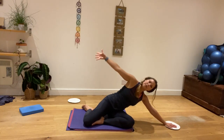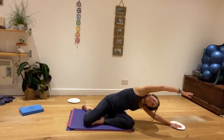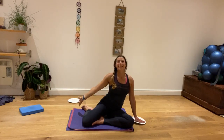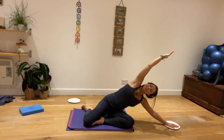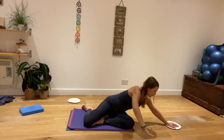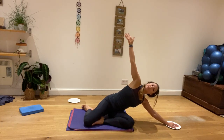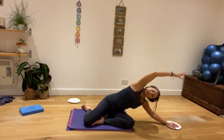Good, reach down, back up, side bend. And lift. Now it's your last one. So big side bend. And rotate. Good, arm comes back up, side bend. And we lift.